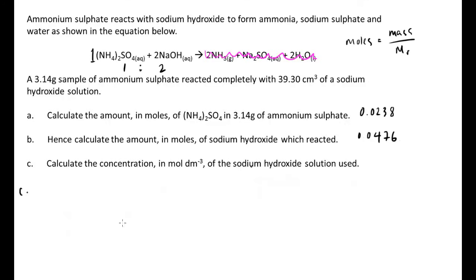Okay, I'm now going to go to the final point here, calculate the concentration in part C. For part C, we're going to have to use the other equation, which is concentration, remember, equals moles over volume. But we can do that fairly easily here. We've got our moles, it's 0.0476.